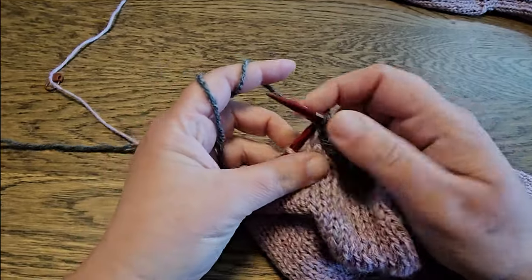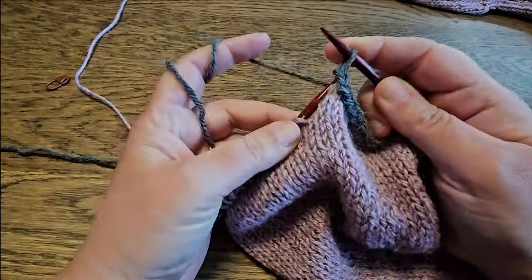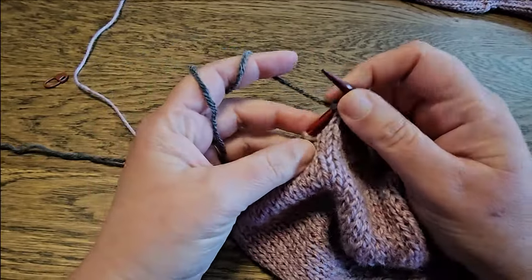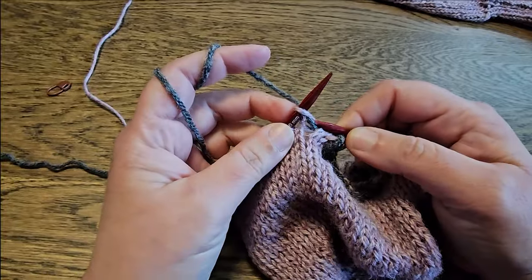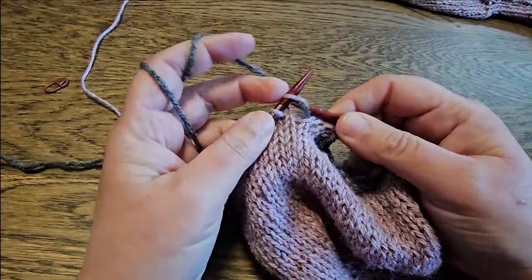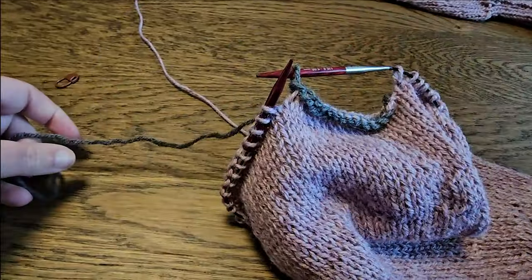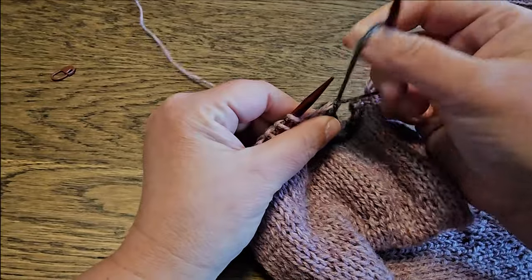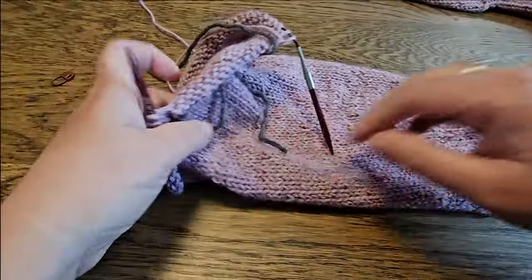And this contrast yarn will hold these stitches from unraveling through the next steps of the project. At the very end, they're going to be connected and finished off with the color of your sweater. Okay, so here we're getting close to, I need to cast off 14 in total, 7 and 7. And now I want to cut this off. And pull it through so it's lightly tied and easy to unravel when the time comes.